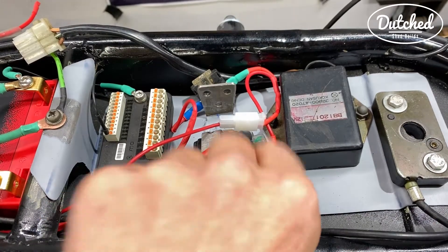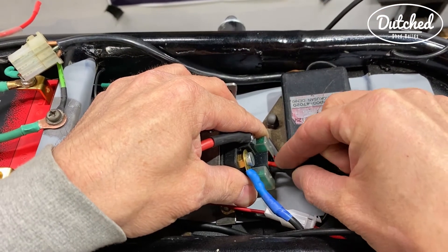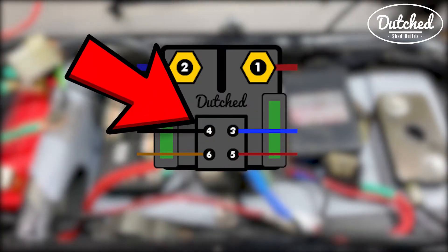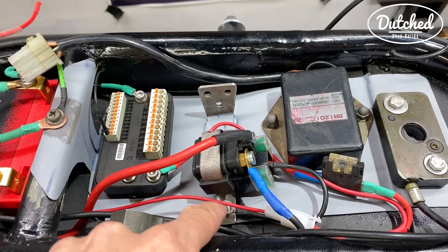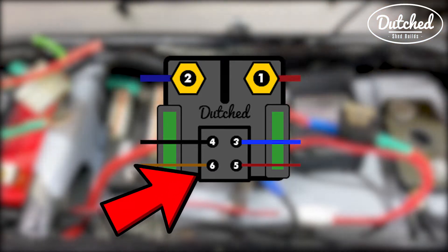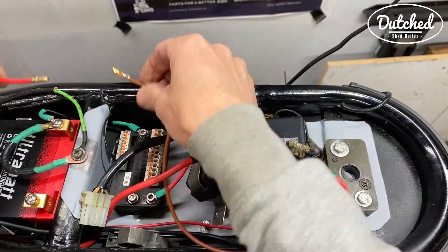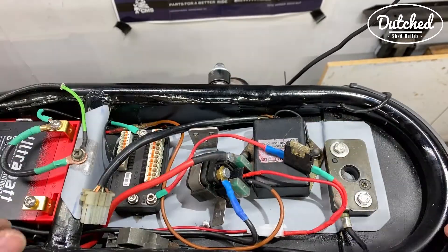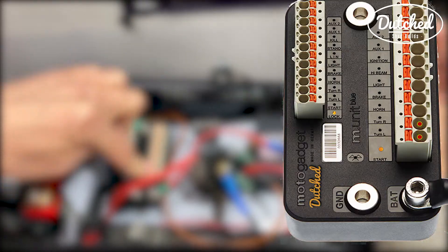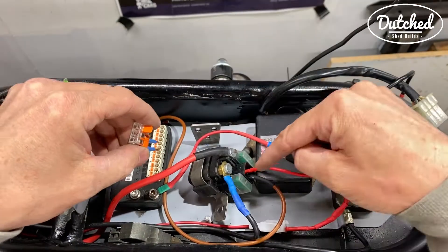Power to the starter. The next one for the starter solenoid ground, which is one on the top left — that's ground. We're going to ground it over here. We need to put this regulator rectifier wire into there, so we need to lengthen this. The last one to do is start. From these two points a wire goes to the starter solenoid. These will go in the M unit — one wire goes there.